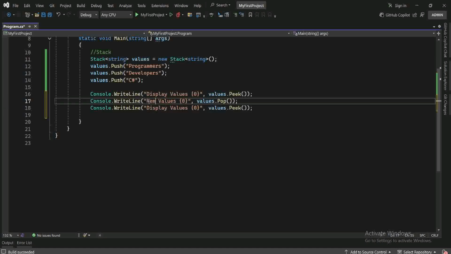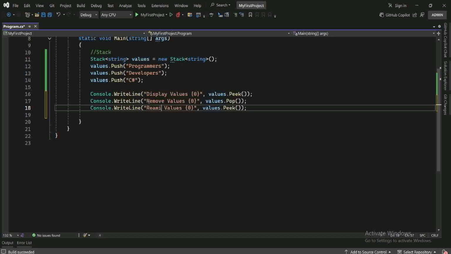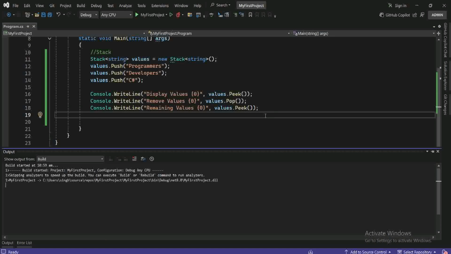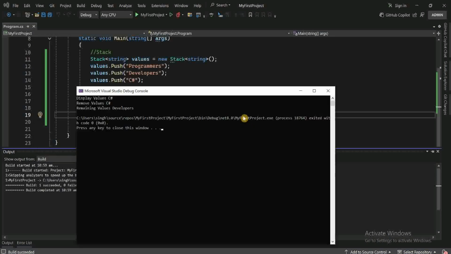It will remove the top value from the stack. After that we have to see the remaining value, so we can see it with peek. Now let's see the removed value from top.